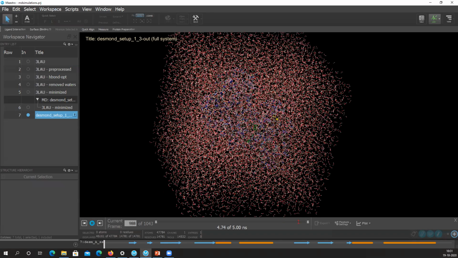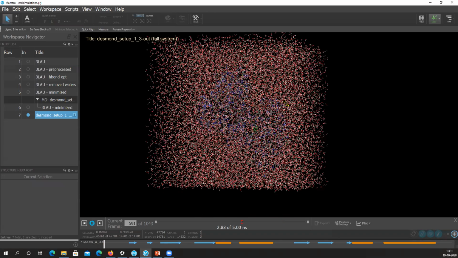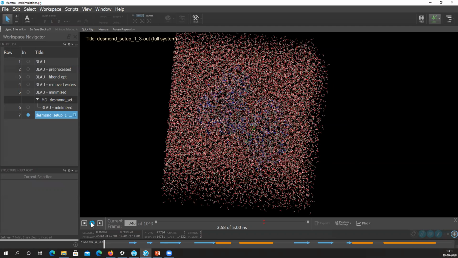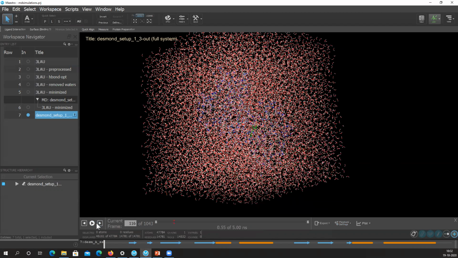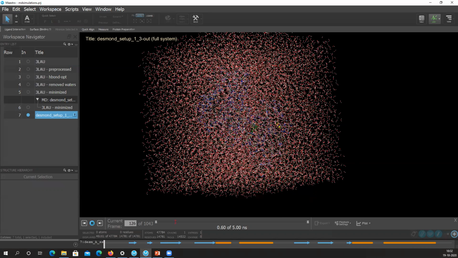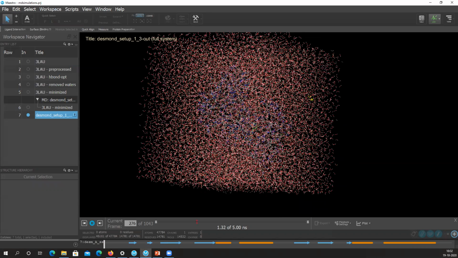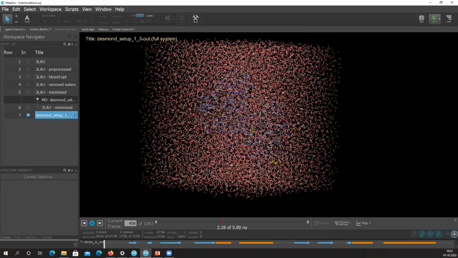It's not really as smooth as it was before. You can see some jumps that are observed here. So you can also do some smoothing. You can click on smoothing. You can change this. I'll just choose 5 for this also. And you can click on play. It's slightly slower, but with all the water molecules, it's difficult to identify what is happening here.